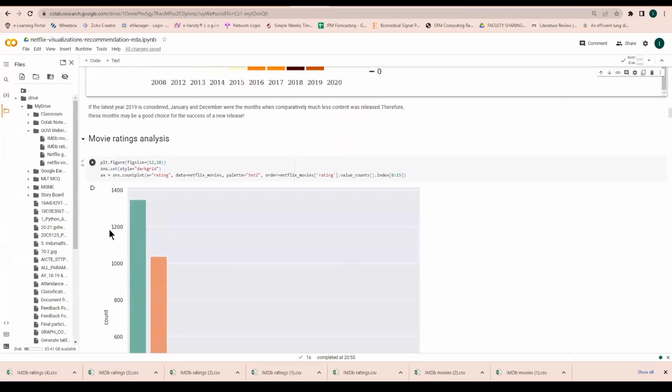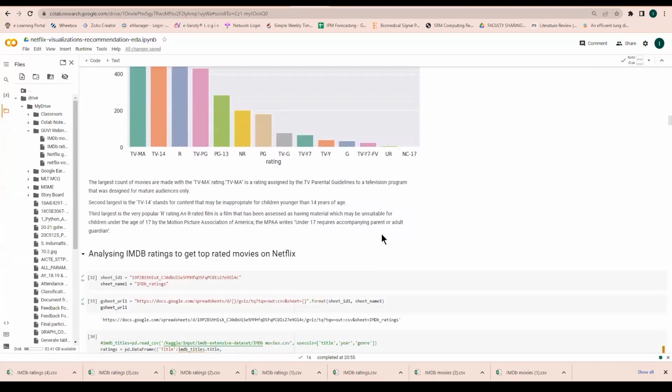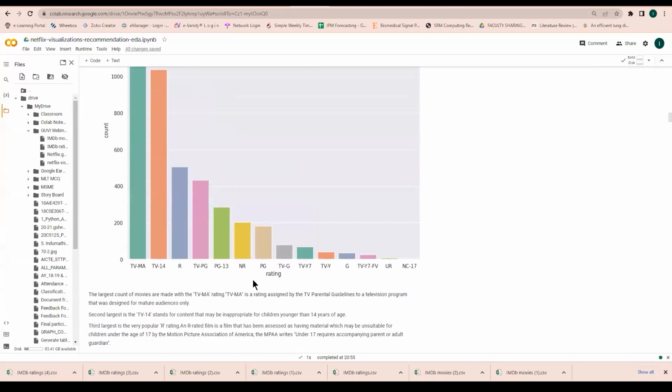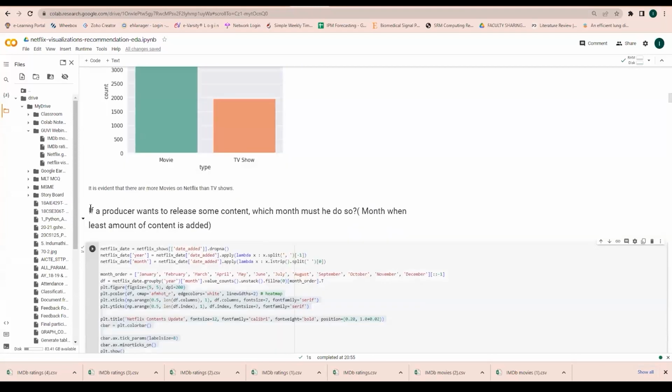And we have movie rating analysis as well, TV rating. There are a lot of analyses like this that can be done. This is one such simple example of how you are going to interpret the problem statement. If this is your problem statement, you have to do this kind of analysis. For real time, you have to do model building as well.